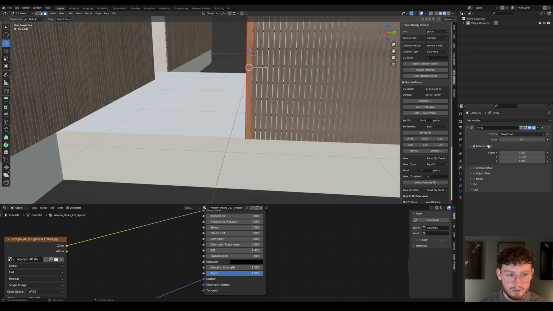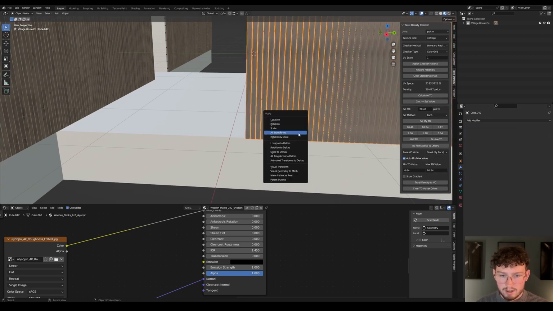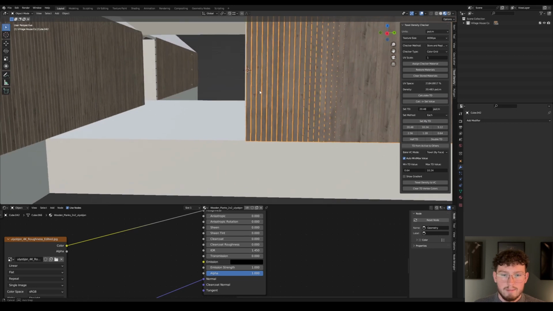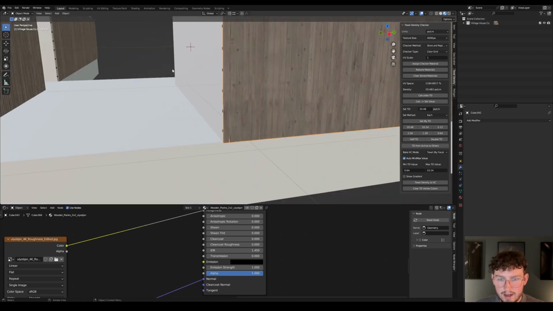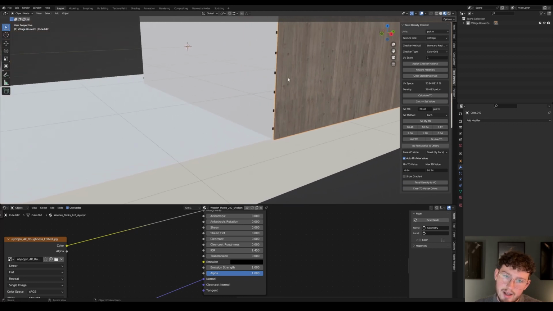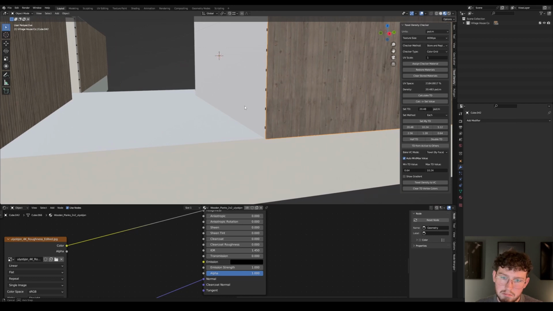So I'm going to apply this array, same as normal. I'm going to apply the transformations, unwrap, set my TD. Bingo, done. And I'm going to do one more here. I'm imagining that might actually just be a doorway in.